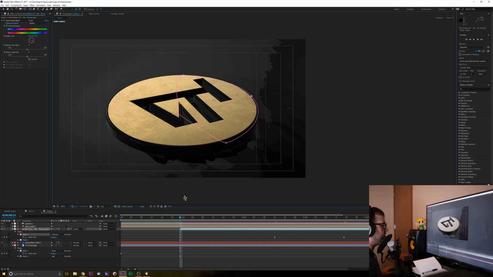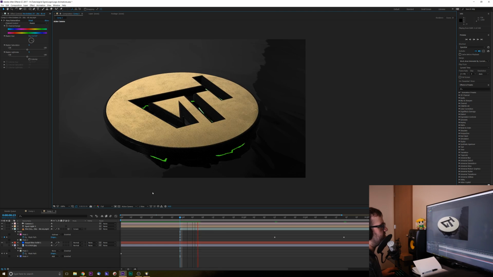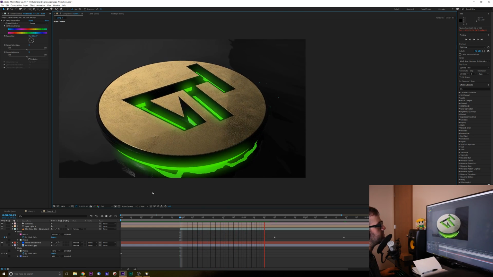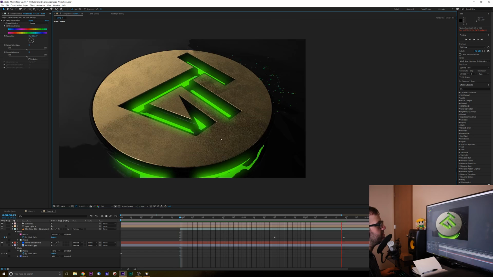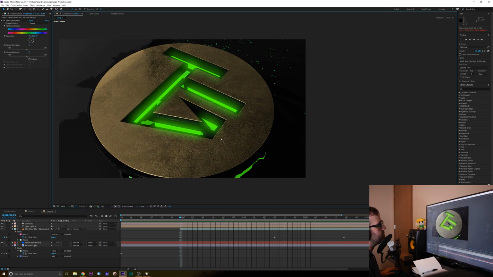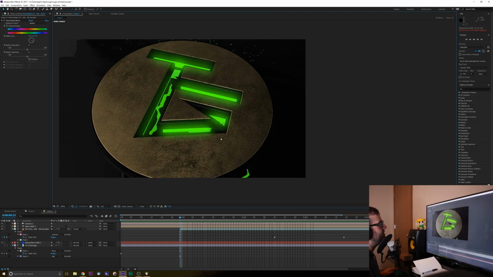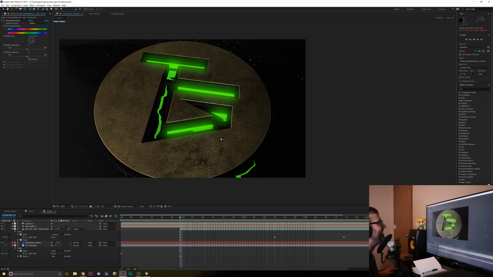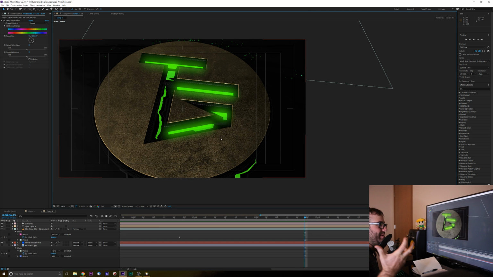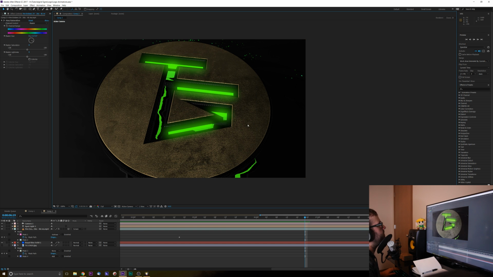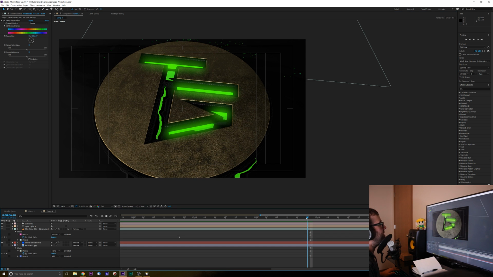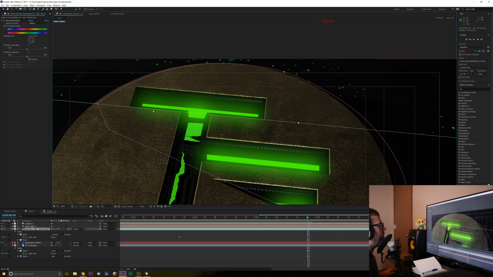Move this down. Okay, let's see what this looks like. Hopefully our masks kind of stayed in place. Oh yeah. That's what I'm talking about. It's like making magic. Come to me, magical particles. Okay, I do see where the mask gets off just a smidgen right here. Go ahead and fix that.